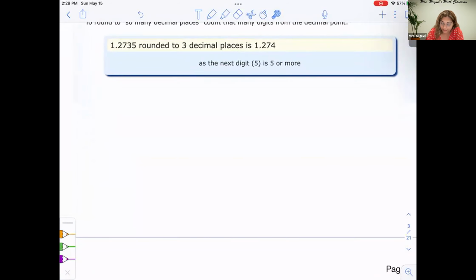Now, let us look at 3 decimal places. So we go in again. 1.2735. This is my first, second, third. This is my cutoff. This number is 5 or more, so this is greater than or equal to 5. So I add 1 to 3. So this becomes 1.274. Again, 3 numbers, 3 decimal places. So be mindful that when the question asks you to round to 3 decimal places, you are to put nothing but 3 digits after the decimal point. Otherwise, you will get the question incorrect.